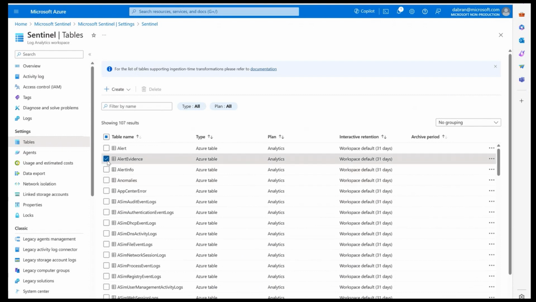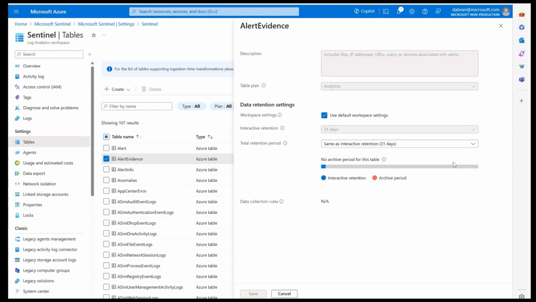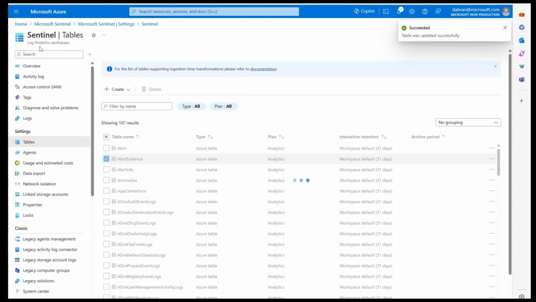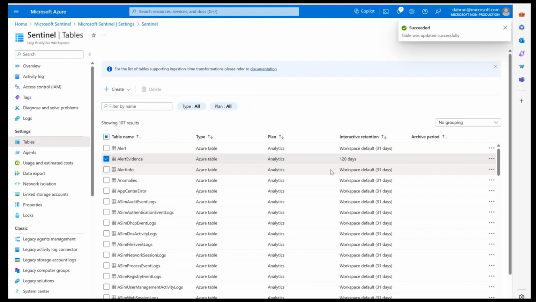So in theory, I can go in here, and I'm not sure if this specific one will allow me to do it, but I can change the length of time that I'm going to save this specific table, even though the overall workspace says that the stuff is going to be stored only for 31 days.